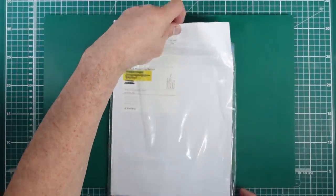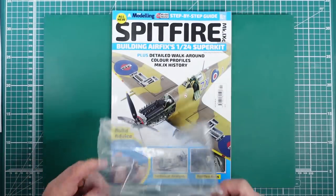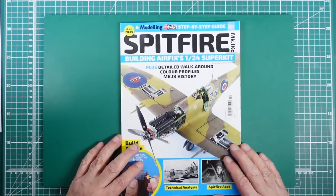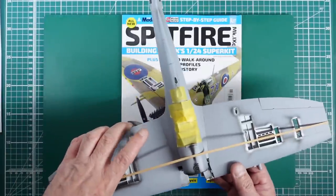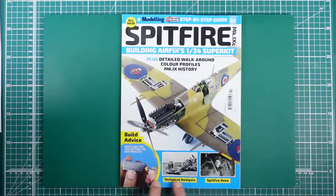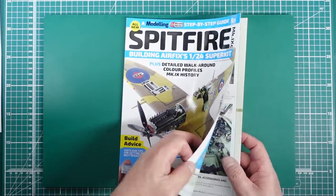I haven't looked through the book - I've cut the envelope open to cover my address and it says 'Hi Nigel, Wendy, might be worth a look.' This is the magazine book - I'm sure it'll be available at all your usual magazine suppliers. It's probably done by the same people that do the Airfix magazine. It's got detailed walk-around profiles and step-by-step instructions on how to build the aircraft. Here's mine so I'm nearly there, so it'll be interesting to see what they say in here.